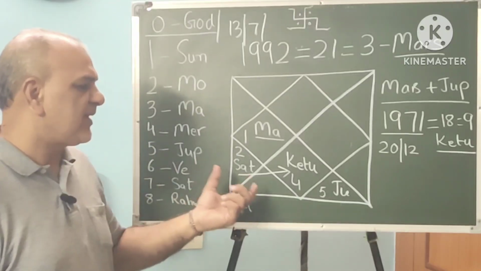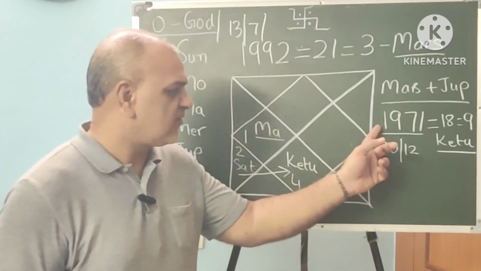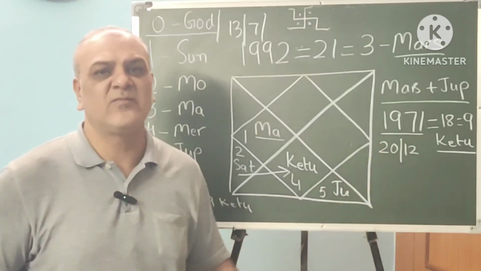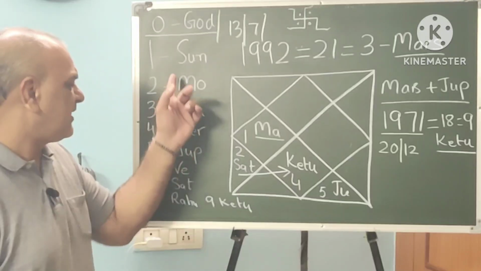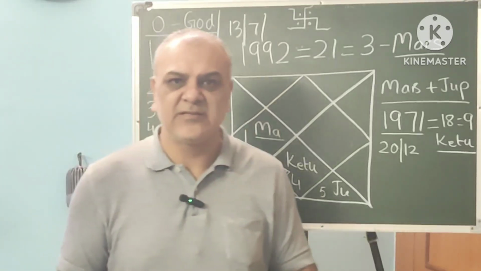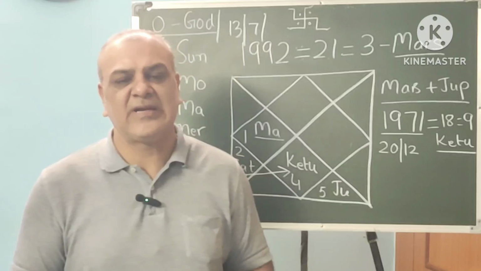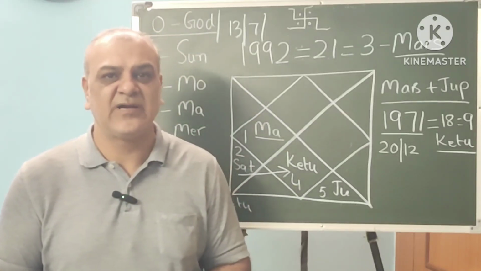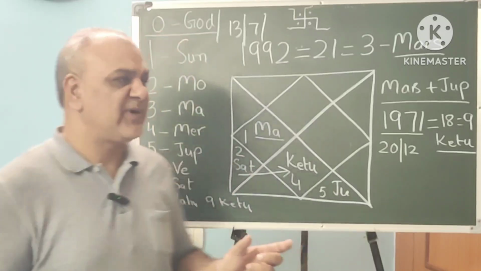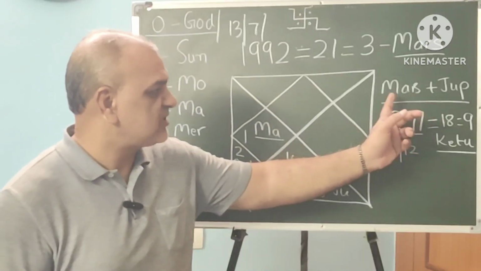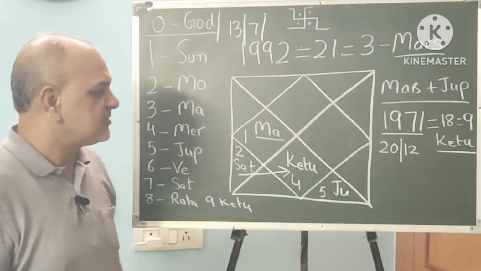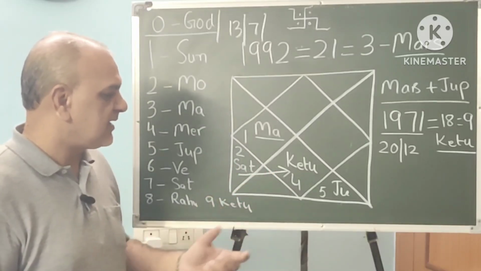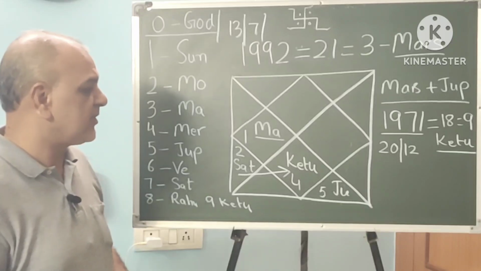So there are plenty of predictions only on the basis of year of birth and day and month of birth. This is all you need, and you need this chart. Third, you need combinations of Nadi. For this, you have to be very perfect in combinations of Nadi because the later part, the prediction part, comes from combinations of planets. So this is a very wonderful technique of Bhrigu Nadi and numerology.